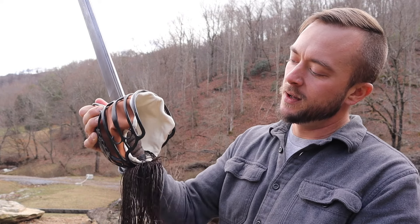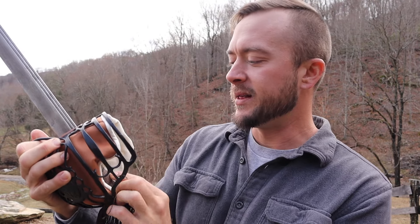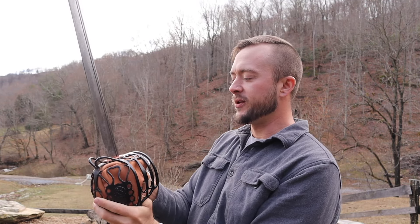Speaking about the handle — which is really key with any sword — you could have a great blade, but if the handle's crappy, that's not going to work. This is genuine ray skin. The genuine ray skin is braided with a little bit of cord around it, and it's not faux ray skin. What does that mean for someone who's never held one? It feels like sandpaper that works with your hand. So if you're training forms or just holding this in hand, there's enough grip from the organic material that it's very solid feeling. When making adjustments between different thrust positions and cuts, your finger pads aren't moving around, and closer in toward the palm, there are fewer adjustments that need to be made, which over time fatigues the hand less.